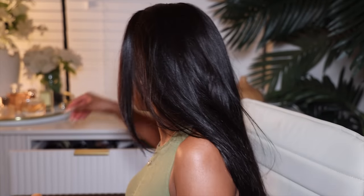So I don't want to make it seem like, hold on, let me go ahead and, I need to powder my under eyes because it's starting to get real wrinkly under there. I'm going to use the Laura Mercier translucent powder to set my under eyes, but I've always been a person that worked a lot. I have always overdone it.